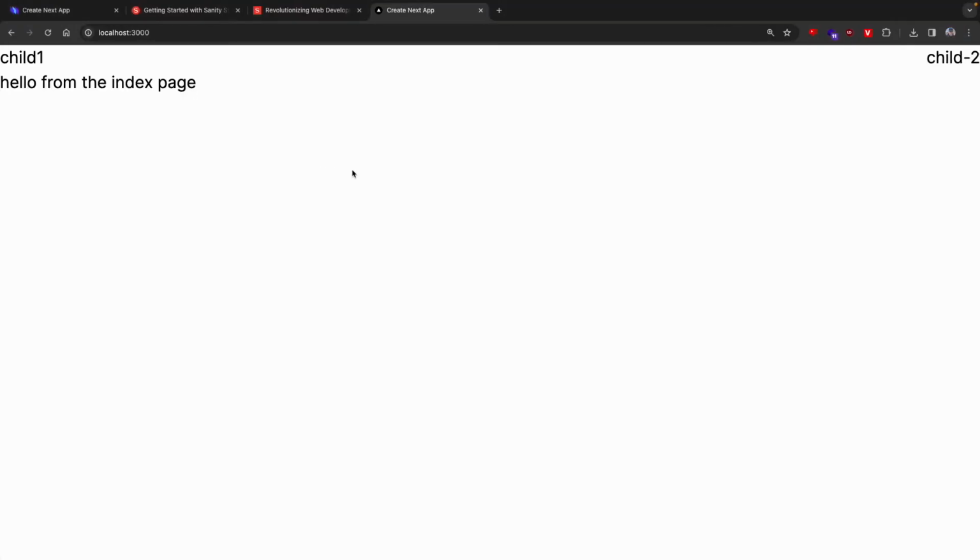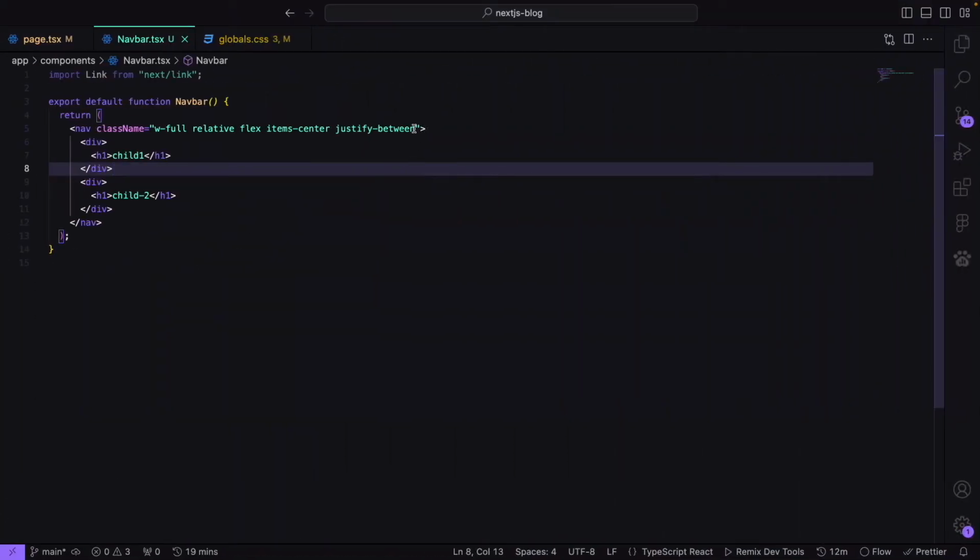Now there's one thing I don't like currently. You see that both children actually touch the end of the screen, so they touch the screen border. I don't like that. I want to, of course, have some padding. And also in a block, I, of course, want to have a smaller width. Now, how do I create that? Well, it's actually quite simple.